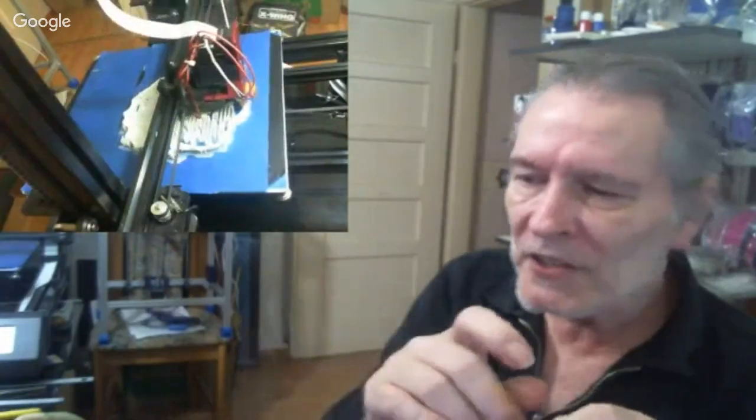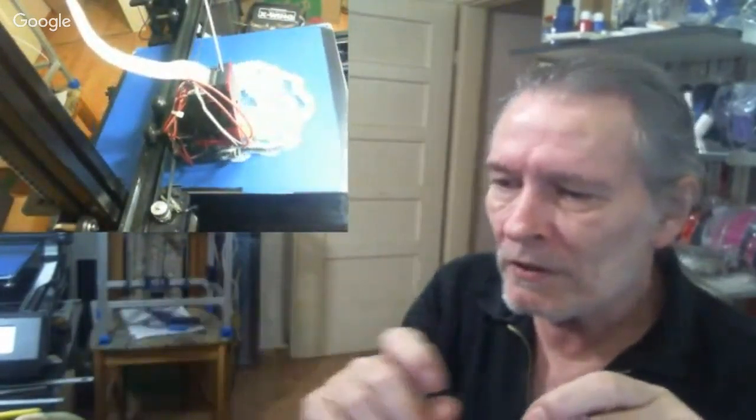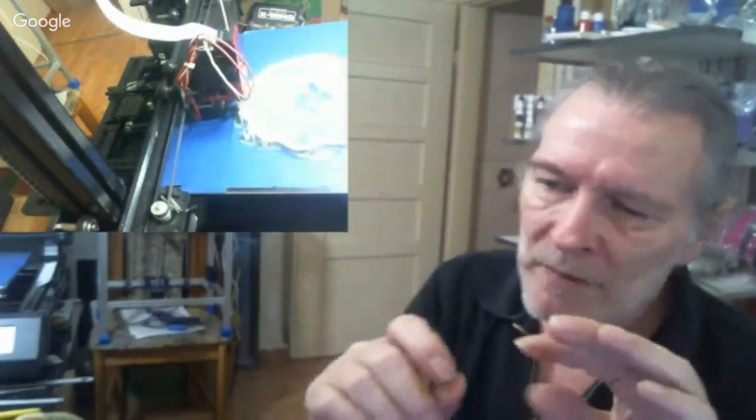Yeah. So, what you have to do is just have a big sheet of white paper that you can use when you start it up and you got your paint in there and you got your flow in the paint mixed up nice. Just try making a test stripe on a piece of paper before you start painting on the model, you know, because you might have to make some adjustments on your needle, or you might have to make an adjustment on your pump, how much air is coming out.